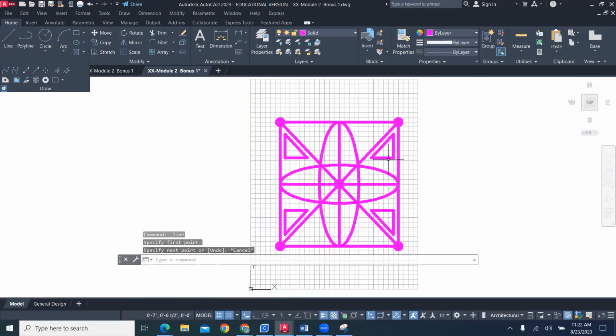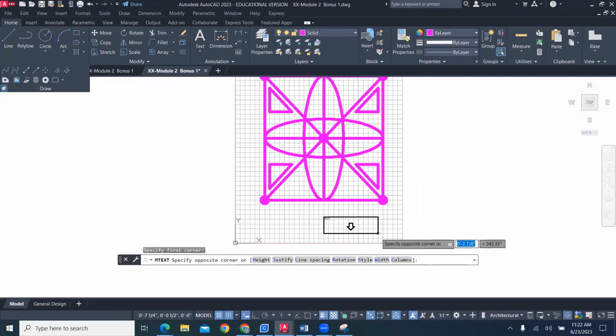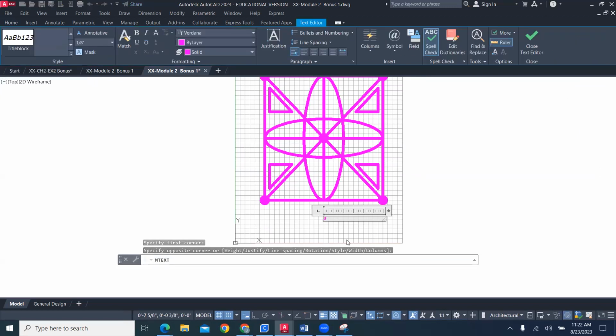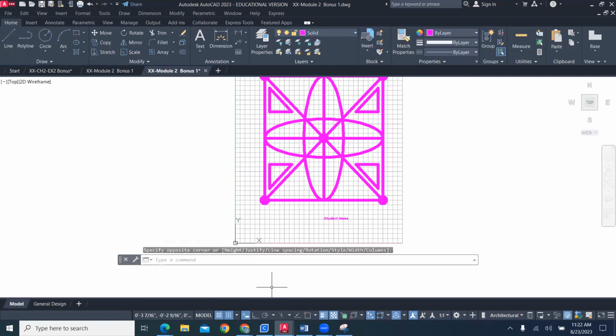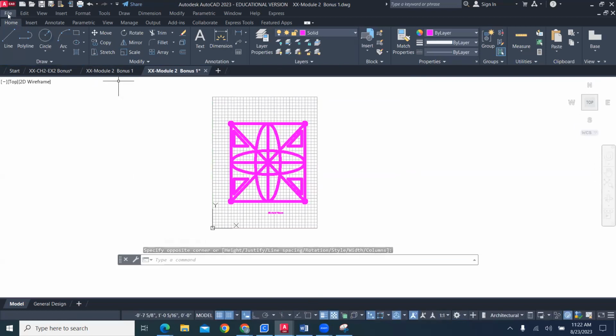So once you have the drawing created, you can put your name on it. You can come down here, we can use multi-line text, and we can add that information. Green check mark. And then as we progress through the course, what we'll do is we'll save that. We'll say save as.